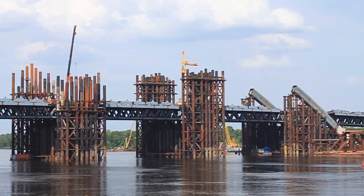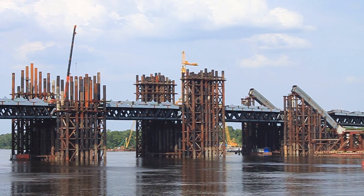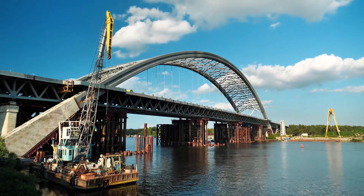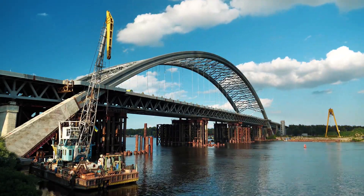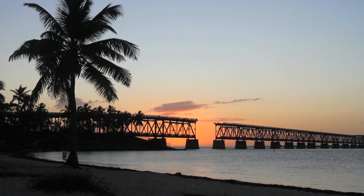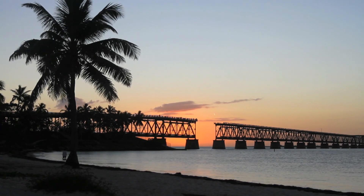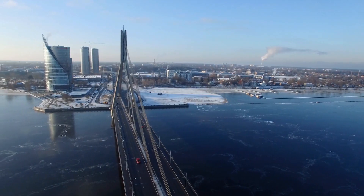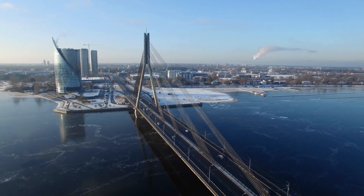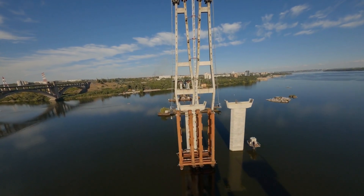More or less. Bridges over water follow the same construction process as bridges on land, but there are a few extra rules and precautions to keep in mind. To build a bridge over deep water, engineers have to first create a dam and a sturdy platform by using coffer dams or lowering caissons into the water. They also might need to use piles stuck deep into the ground if the lake or riverbed is unstable. If a body of water is deep enough, it can interfere with construction. Builders might have to bring specialized equipment like floating cranes, boom bridges, and hydro platforms that can be deployed over water. With these machines, workers can perform safety inspections and work in areas that they can't access from the ground.